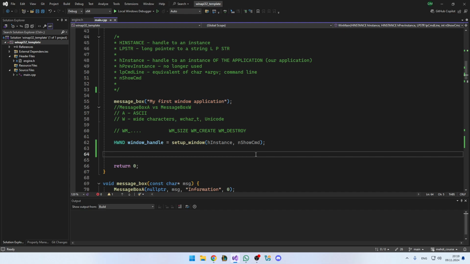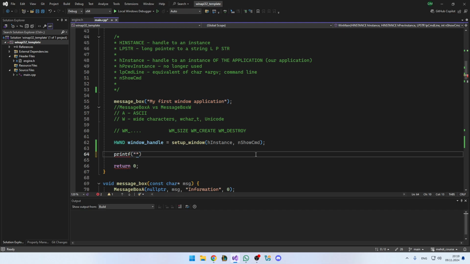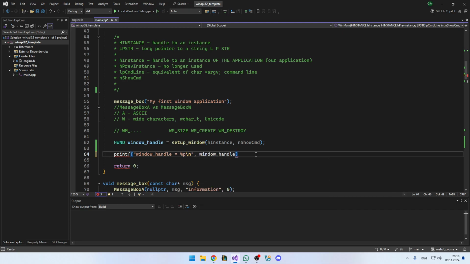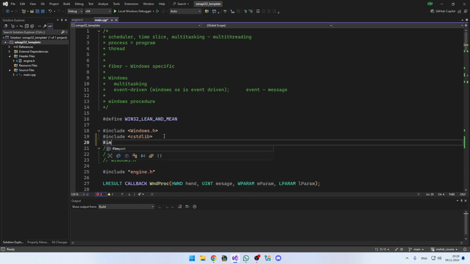The tip was about if this is a pointer, for example, we want to display it like that. %p means display the pointer address, and this will not work.